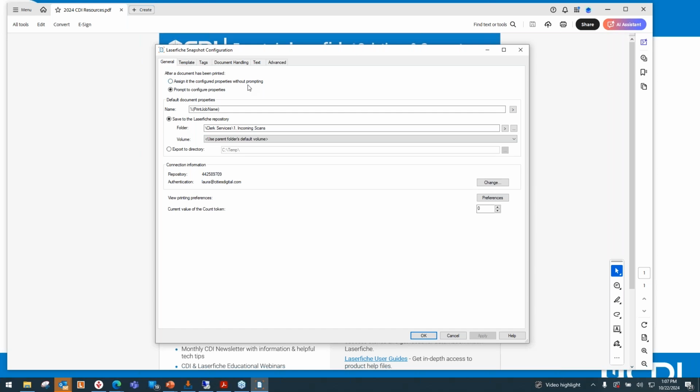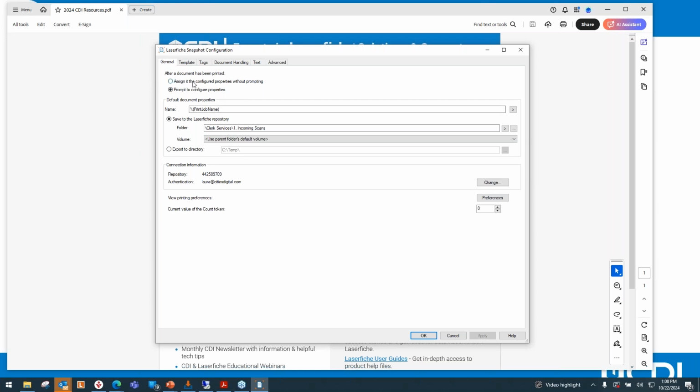An example of this would be internally here at CDI, we use a financial system called QuickBooks, and we print a digital copy of all of our invoices to Laserfiche, and then Laserfiche separates the batch of documents and auto-files it into all of our client folders so that the rest of the team has access to see invoices that have been sent to our customers without needing to maintain a license to QuickBooks in addition to Laserfiche.